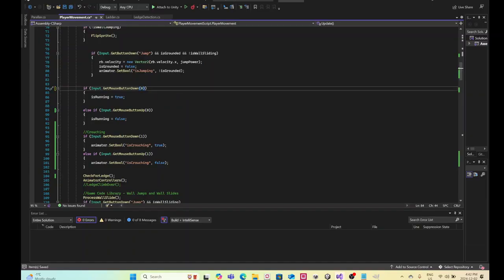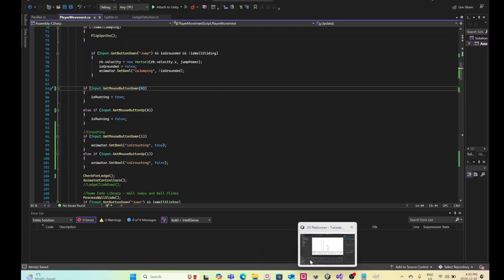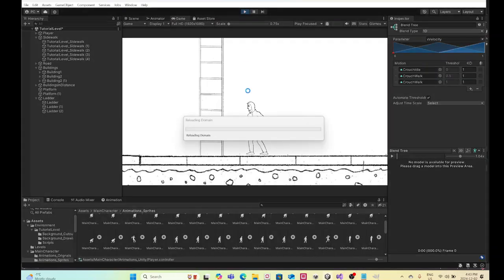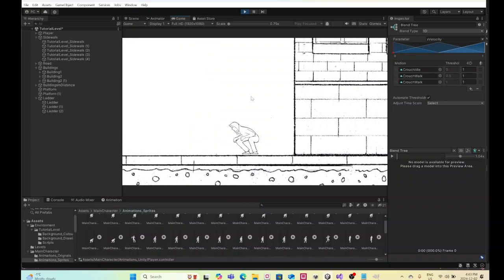Maybe if I try, yeah, I'm not too sure. I need to think about that one. You know what, I'm just going to cut it off there. I want to keep it short and sweet. So obviously I need to fix it so that he can't move fast while he's crouching.